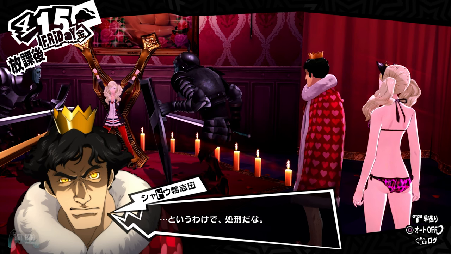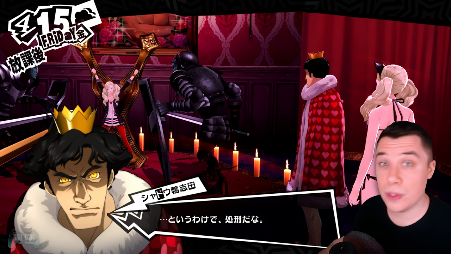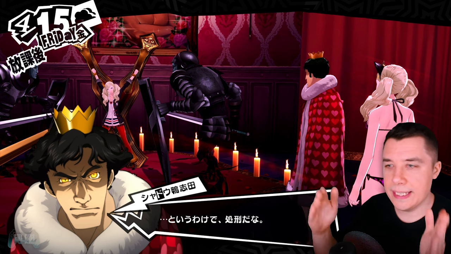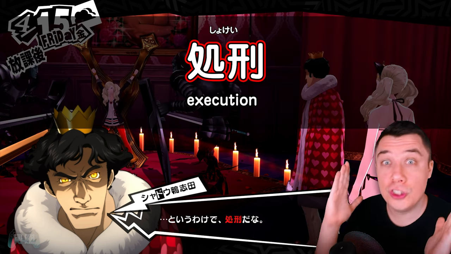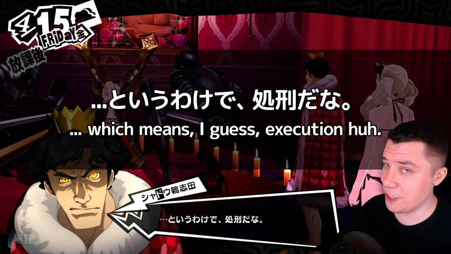Toyu wake de shokei da na. And so Kamoshida says, toyu wake de shokei da na. So toyu wake means, so that means. Toyu, this kind of thing. Wake, the reasoning. De, with. So with that kind of reasoning, that means shokei. That is the death penalty, execution. So, which means, I guess, execution, huh?